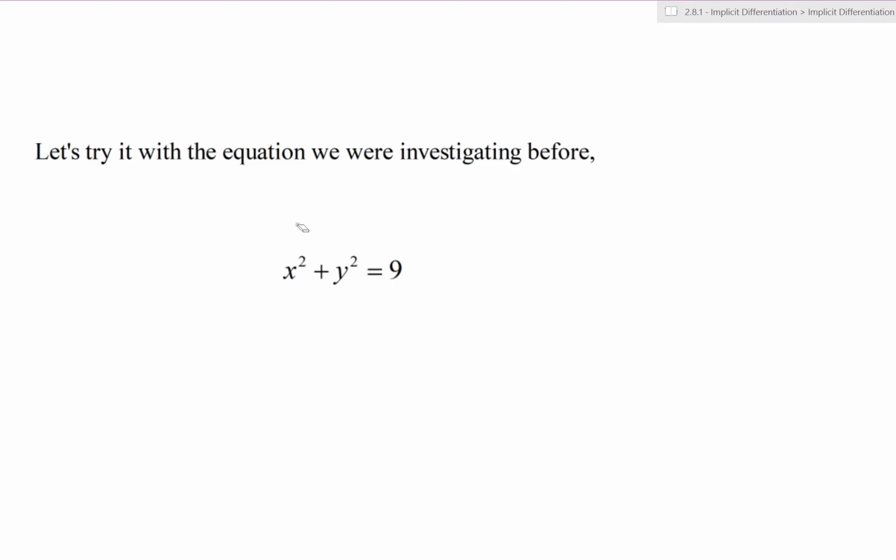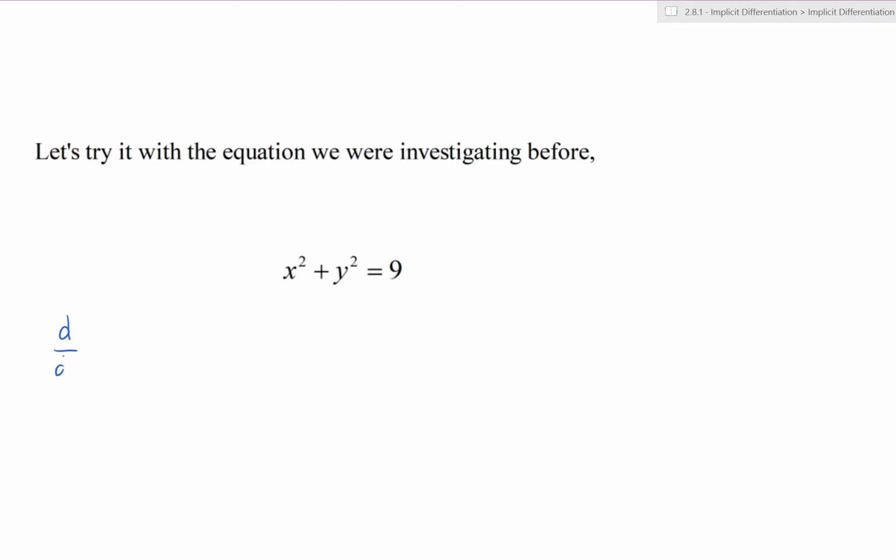So what does the method say to do? It says differentiate both sides of the equation with respect to the input variable. Now, if no one says anything, you're just going to assume that the input variable is x. And you think, why can we do that? Why can we differentiate both sides of an equation? Well, this stuff equals that stuff. And so if those values are equal, then we should expect that their slopes are also equal to each other.